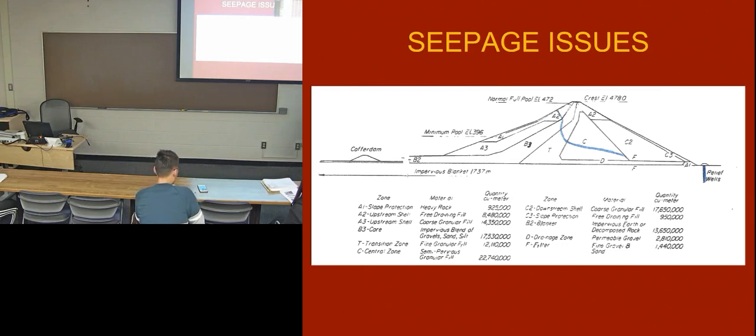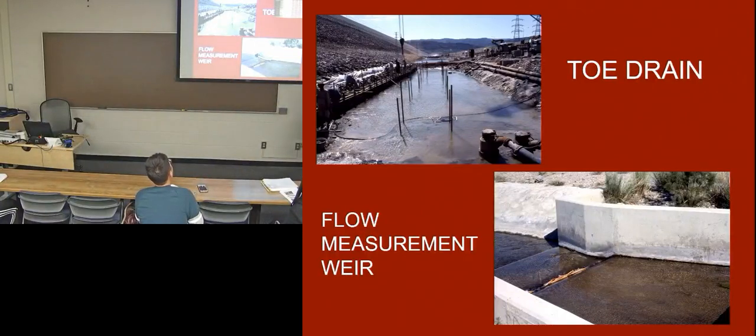How much is going through? So at the toe of the dam is here, and this is the toe, and this is during construction of the toe drain. And various places along the toe drain, like this location, and where we are now, there were weirs. What does a weir do? Hydraulic engineering. You design weirs.